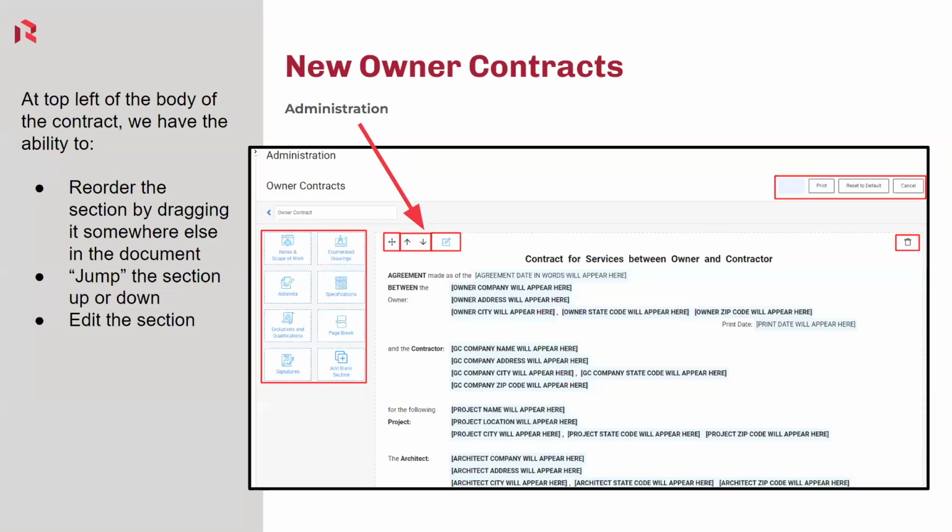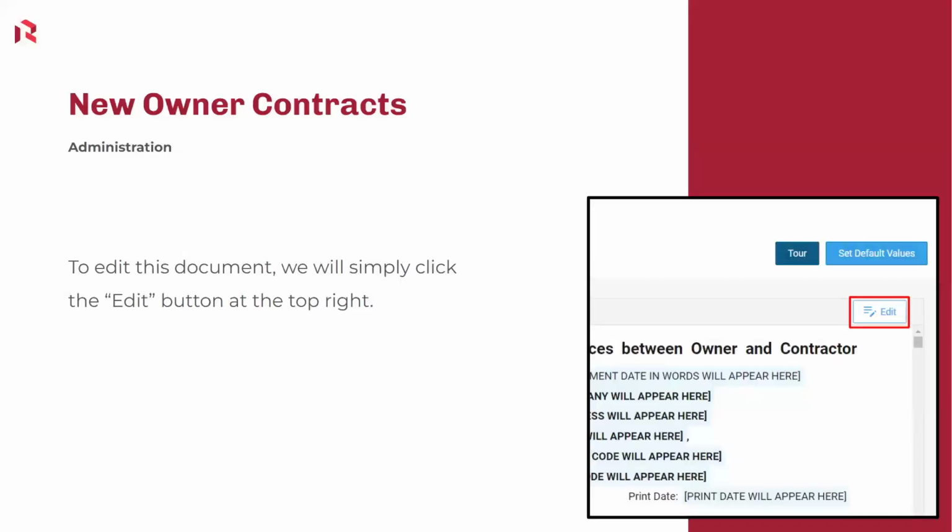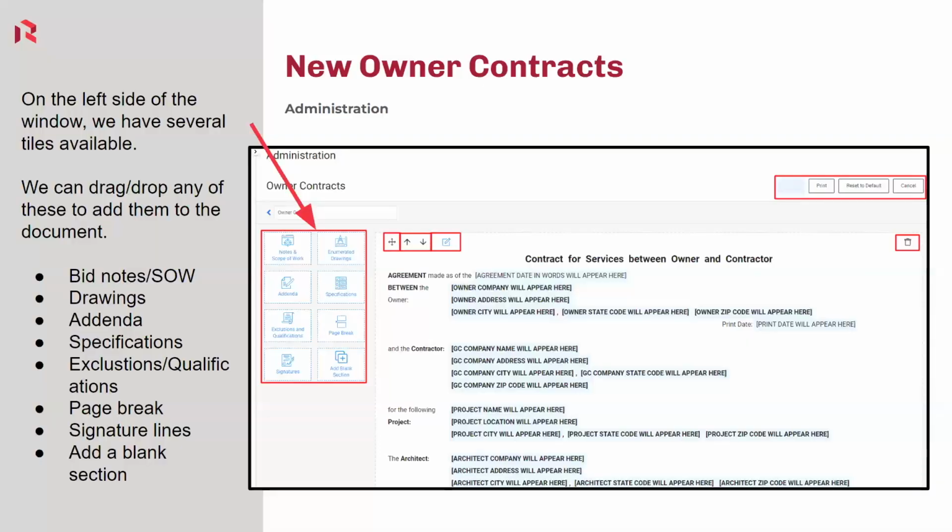Keep in mind that we've already clicked on edit to get here. Let me back up a little bit. When we clicked on the edit in this screenshot, it took us into the ability to edit the document as a whole. But now with this up at the top left with the pen or paper and pencil icon, we can edit just this section. Before I do that, I want to point out the other highlighted items up at the top right.